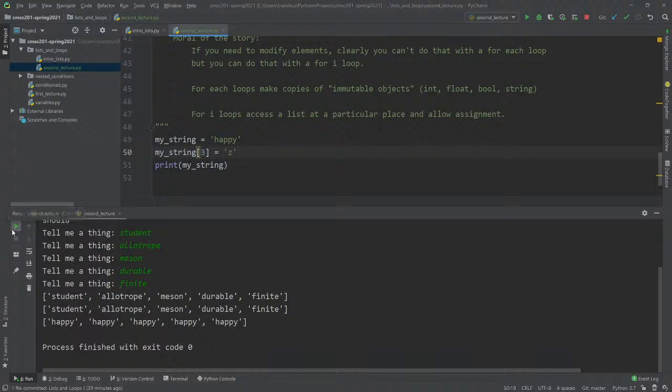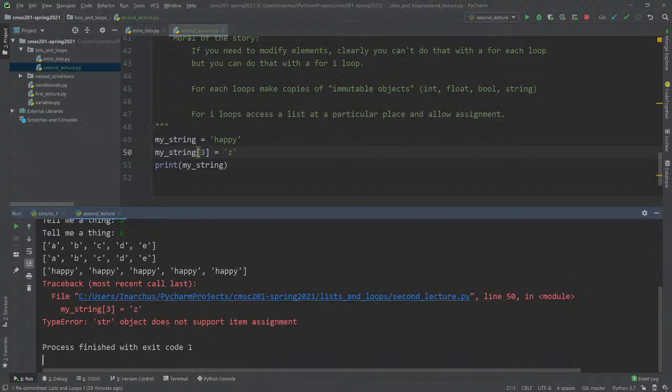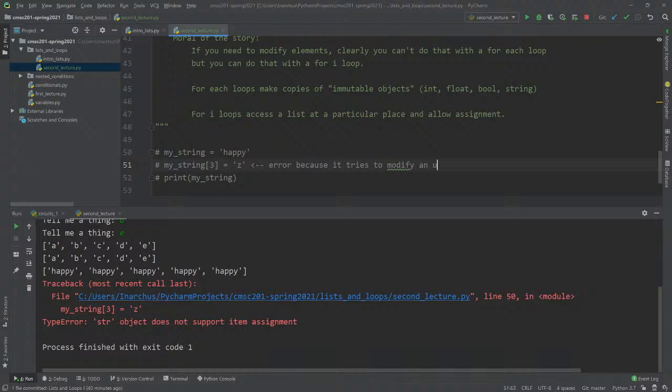What's going to happen is it's going to say type error, string does not support item assignment. That means you cannot change a single letter in a string. Once you've created a string, it's basically fixed and cannot be modified. So I'm going to comment these lines out because they are errors, since they try to modify an unmodifiable type.